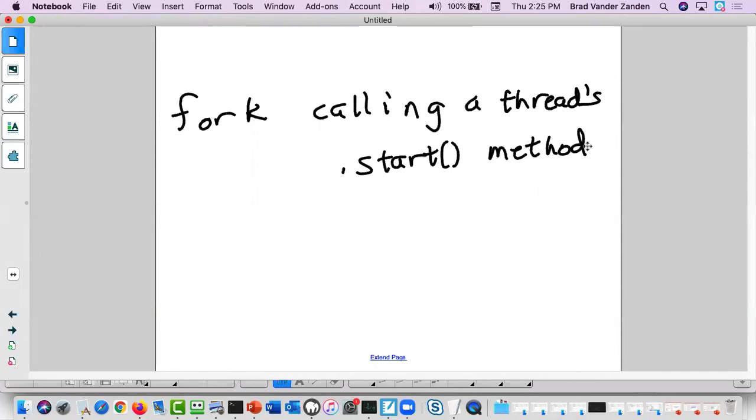The 3 techniques that we talked about were synchronized methods, synchronized statements, and atomic variables. Then we also talked about how we sequence 2 threads, how we make thread A occur before thread B. And there were 3 ways to do that, with fork, join, and wait.